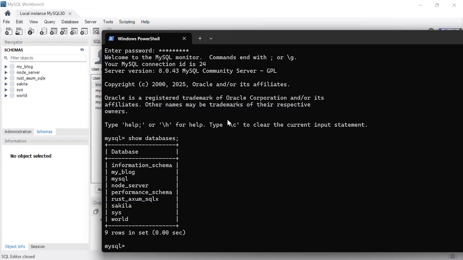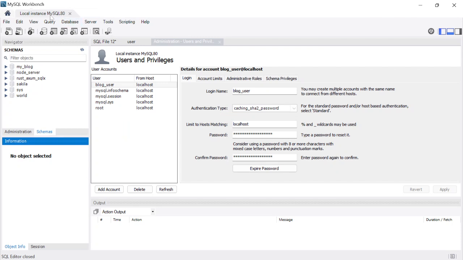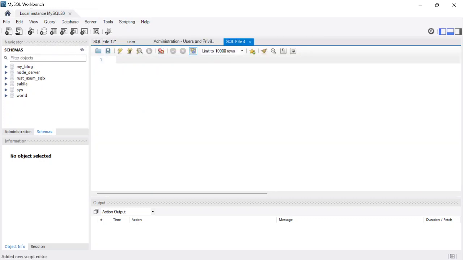Yeah, so guys, that's that. Let's start querying our database, right? First things first, when you get access to a database this way, you need to create a user. Like I told you, when you download your database server, they give you only a root user to access your database, but when you want to connect from your application, you need to create a new user.